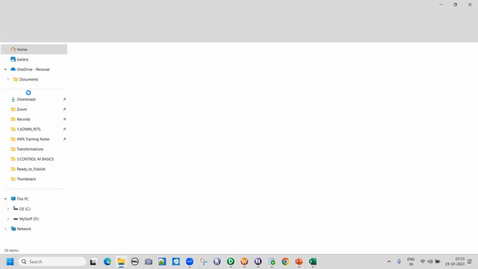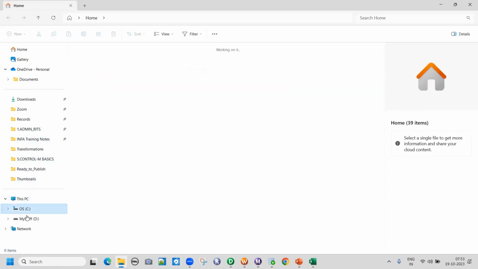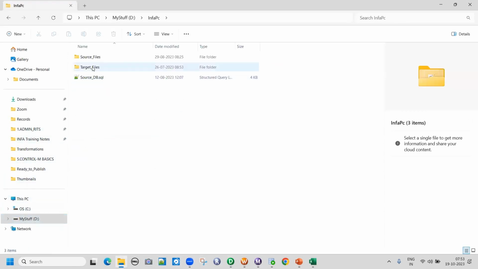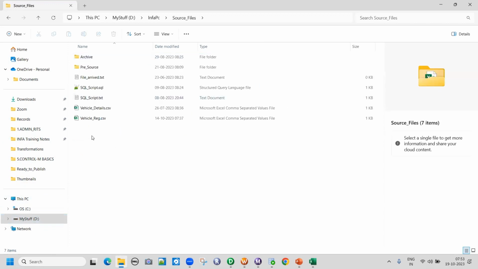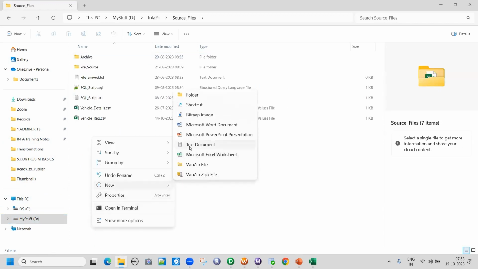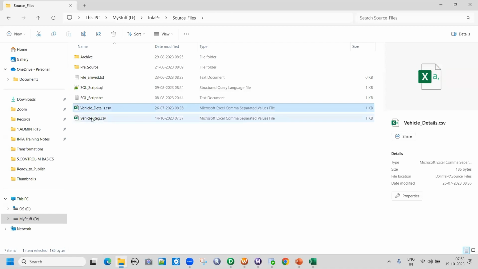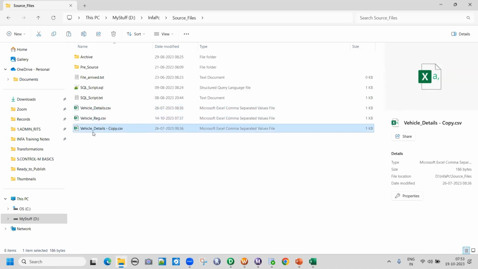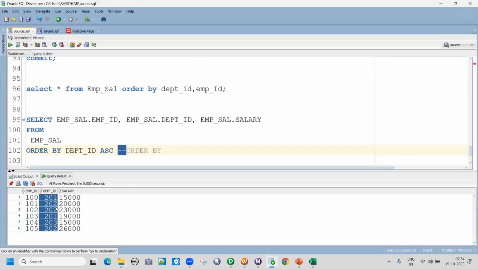Okay. Let me take one example here. Where is our PC source files? Okay, what I will do, I'll create one file. Let me show you with the help of a file: employee sal.csv. And we will take the same data there.